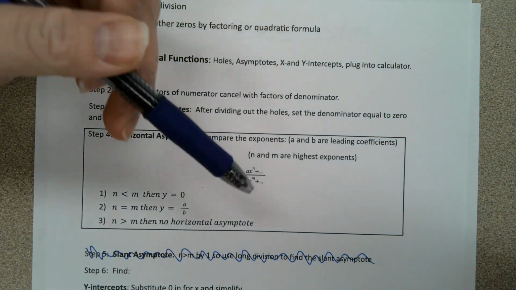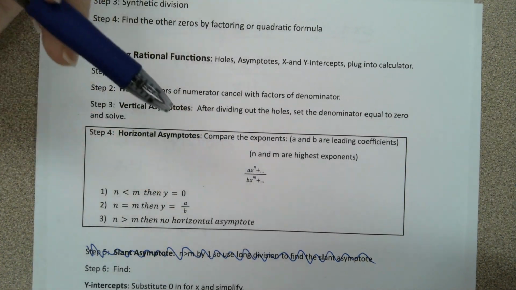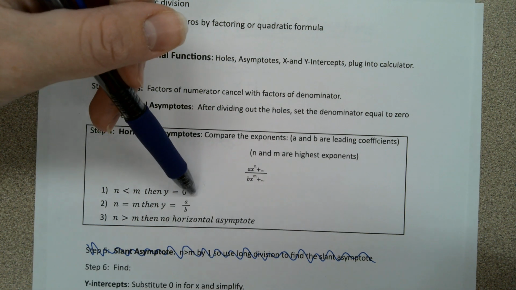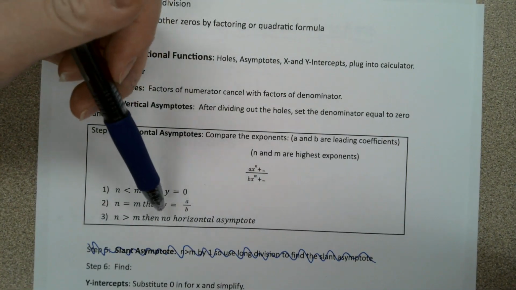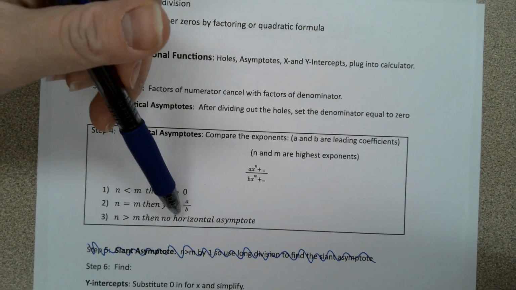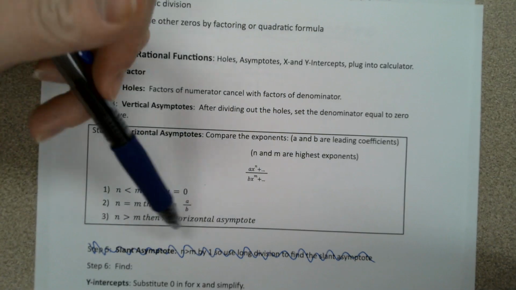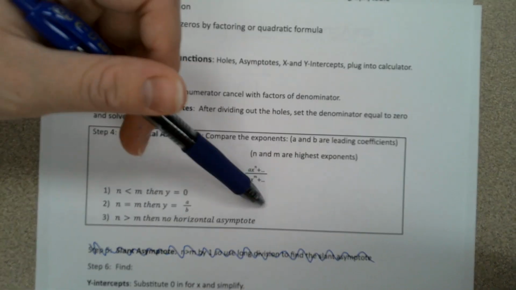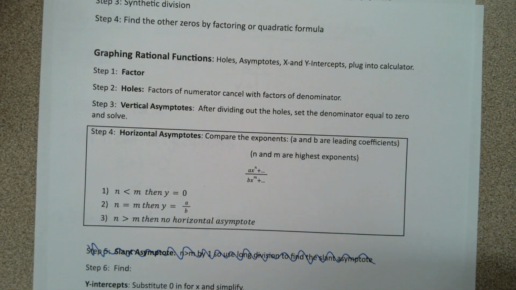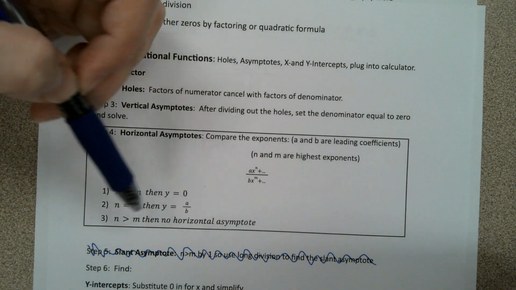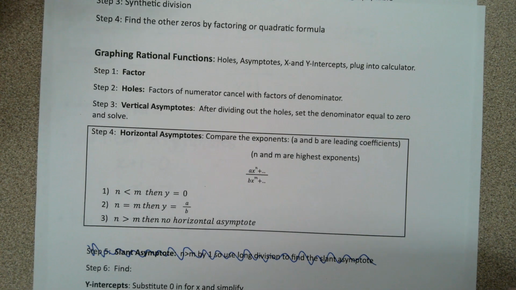So we compare them. If n is smaller than m, meaning the top is smaller than the bottom, then by default, your horizontal asymptote is y equals 0. If they are equal, they have the same degree on top and bottom, then you use y equals a over b, so you're making a fraction, and a and b are the leading coefficients of those terms. So you're basically removing the rest of the polynomial, and then the front 2 terms, you're going to make a fraction out of those. That's your asymptote. Finally, the last option, if n is larger than m, in other words, if the top is bigger than the bottom, then you don't have a horizontal asymptote.